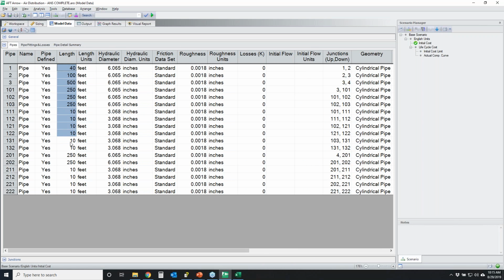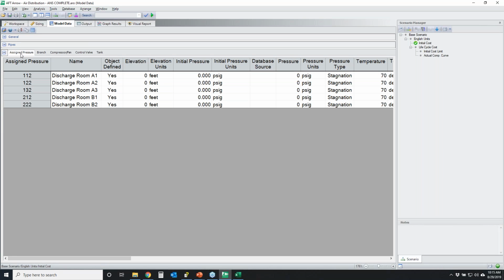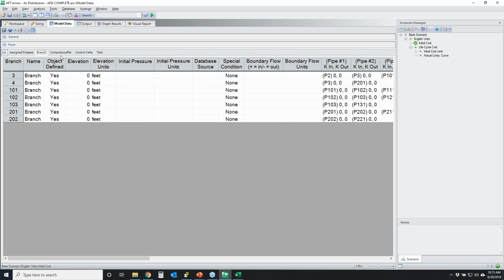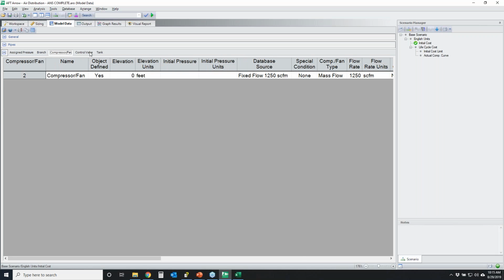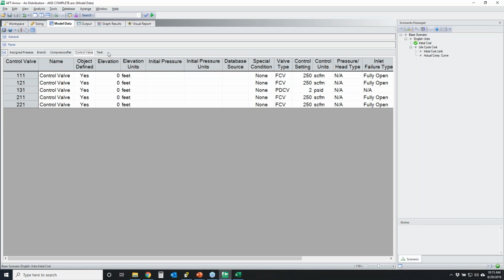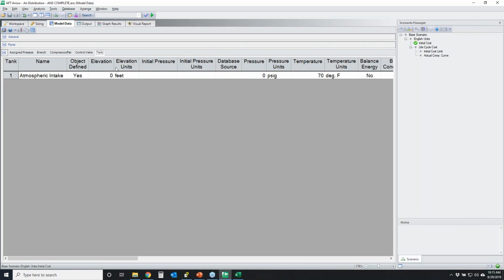And then we have various lengths of the pipe ducting to each of the various delivery points. And then you can see for the junctions that we have defined the input for all of our various system components, etc., etc.